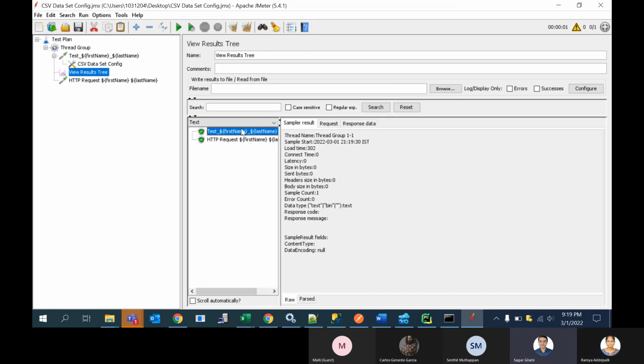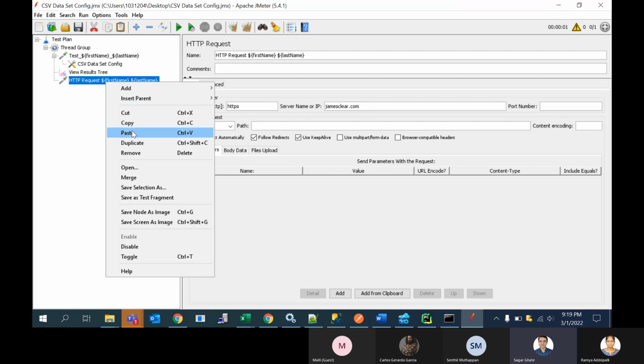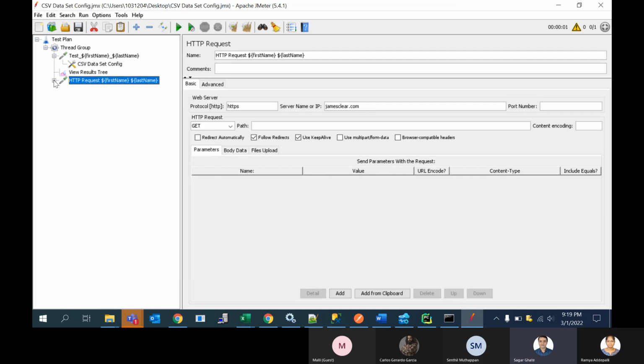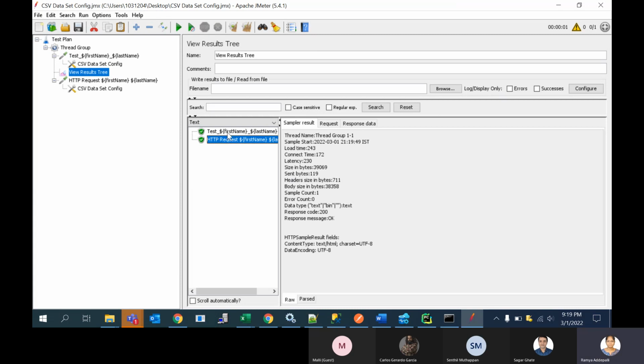So CSV data config is not at, so just copy. You can duplicate, or you can paste it. Copy paste is also fine. Let's see if it comes at this level. Thing is wrong.